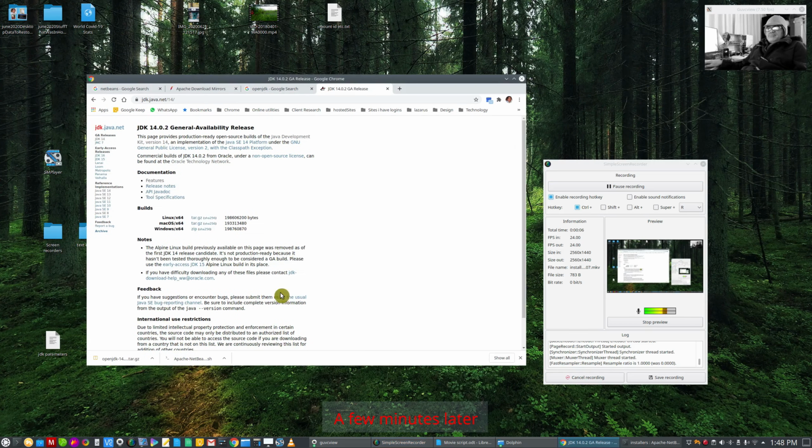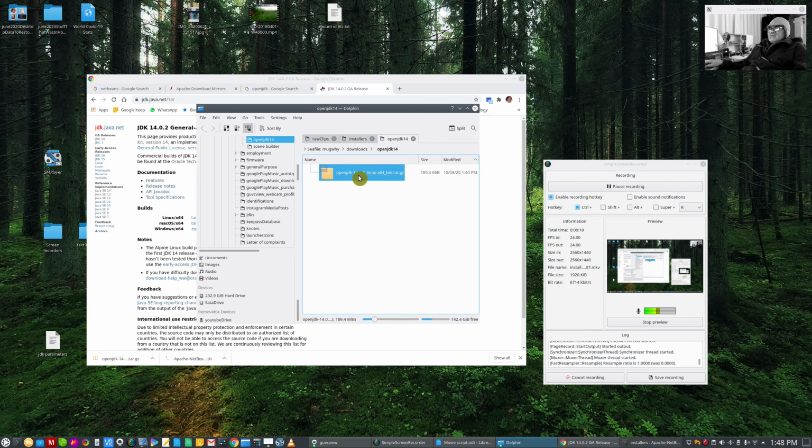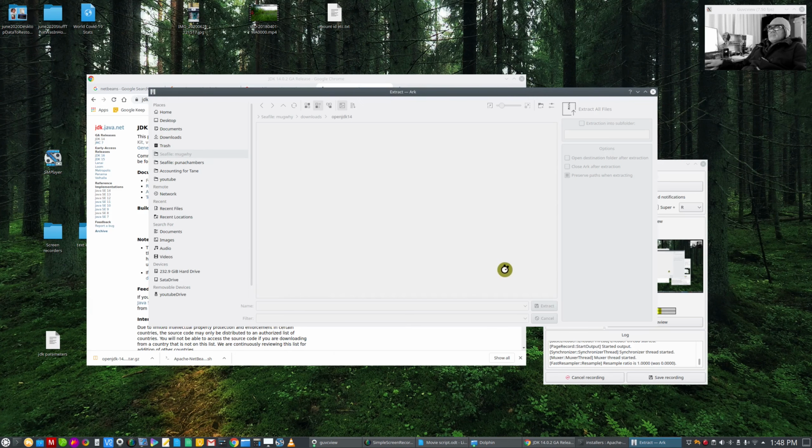Right, let's go to our JDK that we downloaded. Go to the folder, and that's the file downloaded. Right click and extract to, and find somewhere to extract it to. It can be anywhere of your choice.